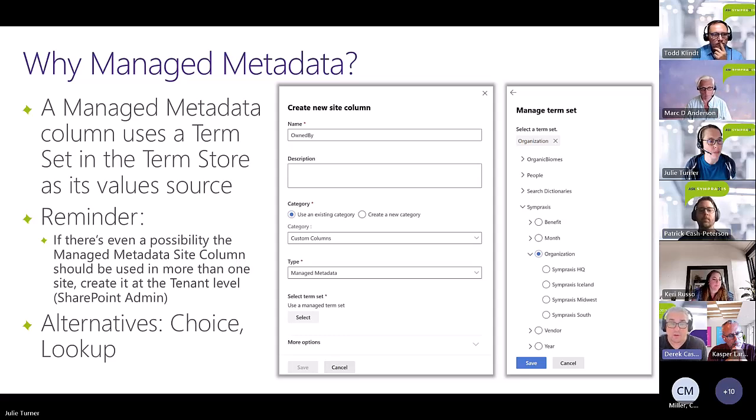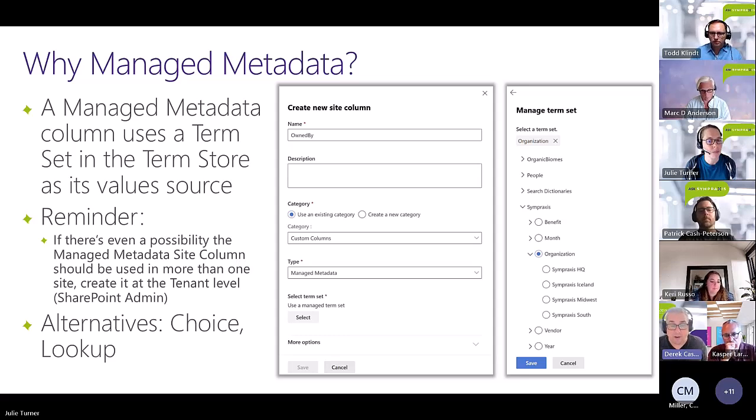We use this for things like office locations, and you can nest them. So maybe things that are grouped by region. So you've got the Northeast region, and then you've got the 6 offices in there. Also things like states. If everybody has a states list, keeping that information in the term store and creating a managed metadata column for it is one of those better use cases.